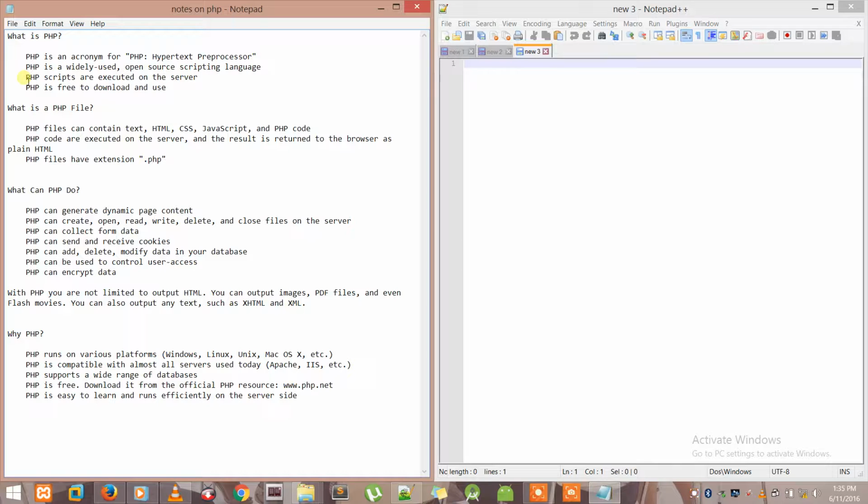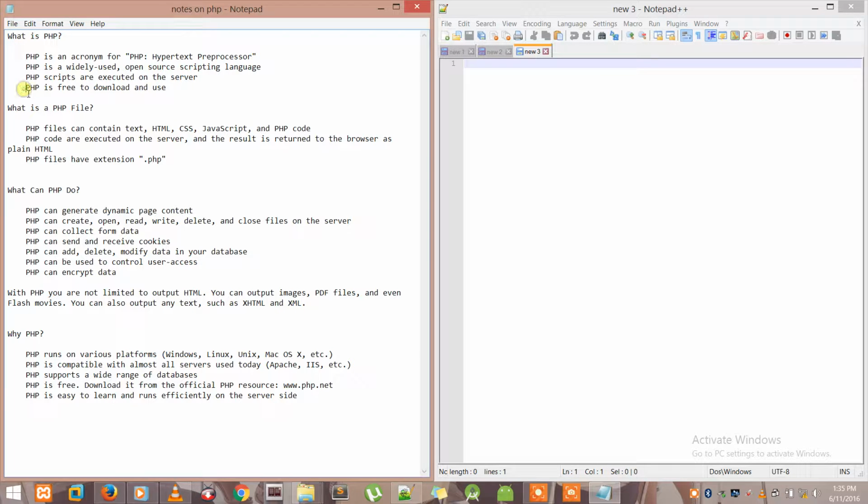And the next step is this one, which is PHP scripts are executed on the server. So with PHP, you have to have a server before you are able to run it. Without a server, you can't run it. And in the next tutorial, I'll teach you guys how to install XAMPP on your computer, which is the server for PHP, so you can run PHP on your computer, like offline. So without a server, you can't run PHP. It won't work. See? So that's how it works.